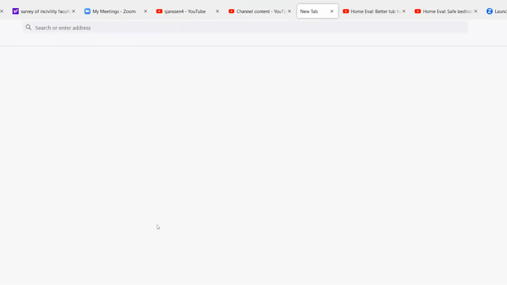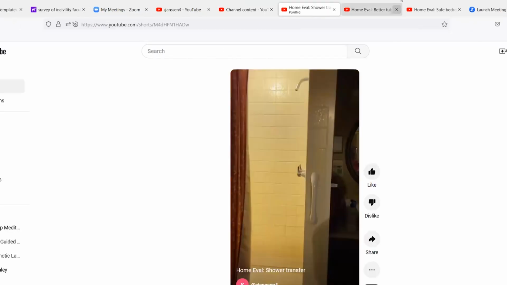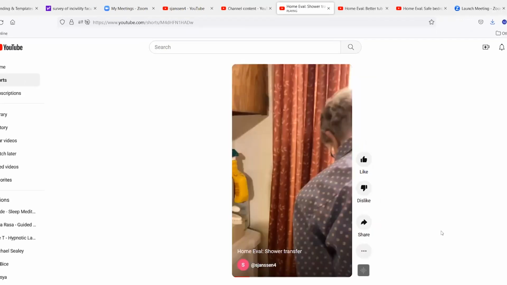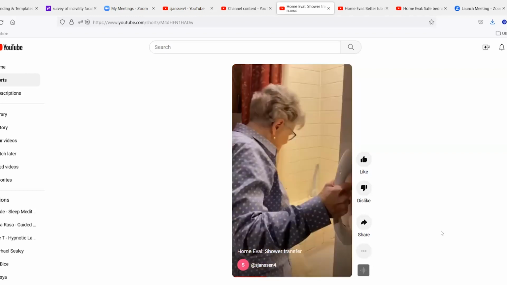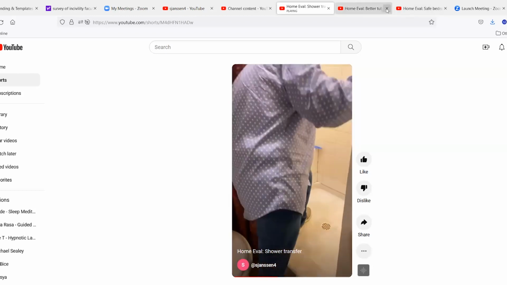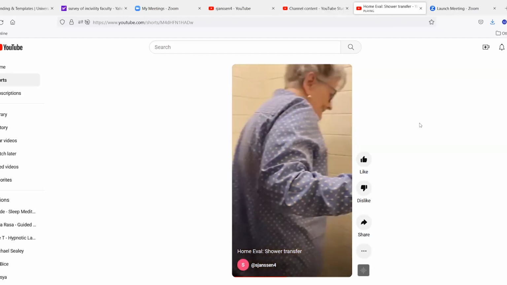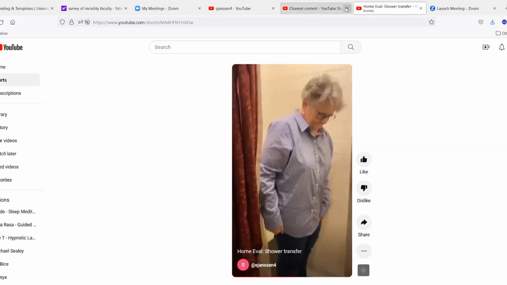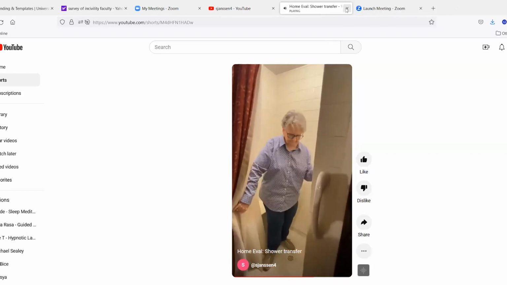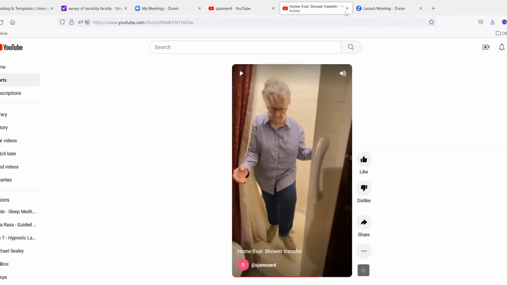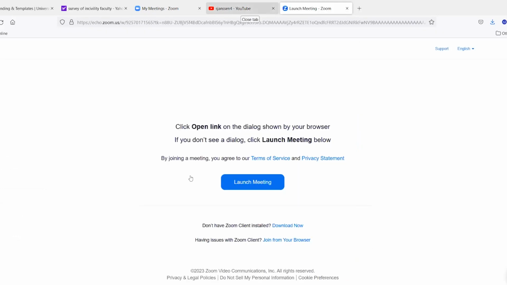All right. So we get downstairs and then we look at her mobility as she gets into the shower. So when I get in the shower, I hang on to this. And I steady myself here. And I step in, I hang on to this. And I'm all set. Do you sit when you shower usually or stand? No, I stand. Okay. All right, so she was using the one handrail, but she was grabbing onto the faucet with the other hand, so she might really benefit from a rail in there.